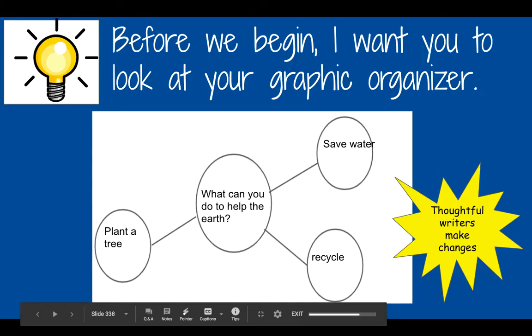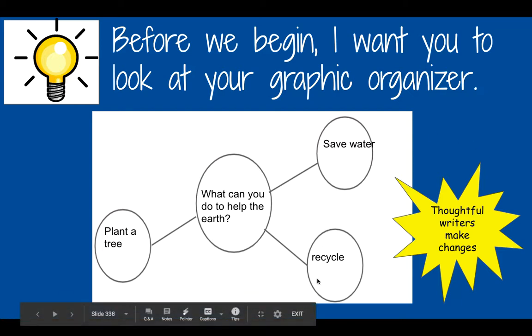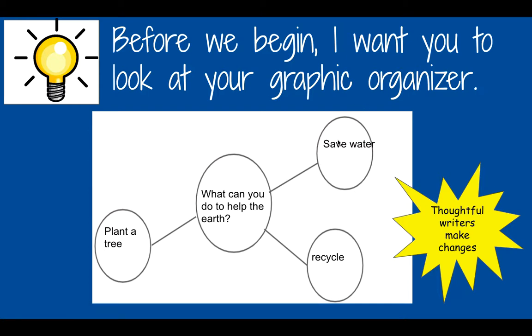But before we begin, I want you to take a real close look at your graphic organizer. Thoughtful writers make changes. So everyone's graphic organizer looks different. Here's mine. I wrote the question in the center, and then here are my three facts that I'm going to add more detail about. My first one is plant a tree, my second one is recycle, and my third one is save water.